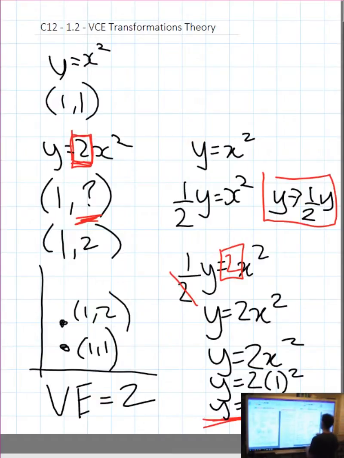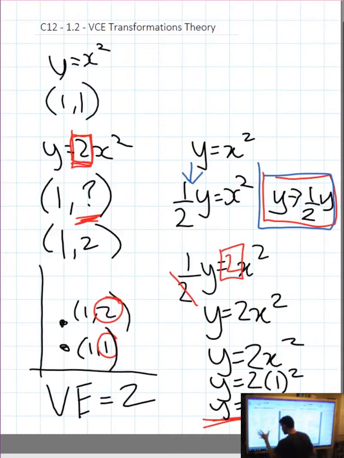So just as we planned, we substituted 1/2 y in for y, and substituting the opposite operation for the variable, substituting 1/2 y in for y, would multiply all the y values by 2, taking y values of 1 and multiplying them all to be 2. Feel free to take a look at the graph on the left in the notes and see the vertical expansion of 2, multiplying all the y values on the graph by 2, each and every point.